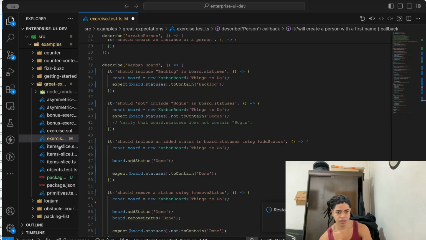Assign jobs, cancel jobs, day picker, driver rows, open drivers row menu, but all of these are for renders driver row, expect screen get by test ID to be visible.